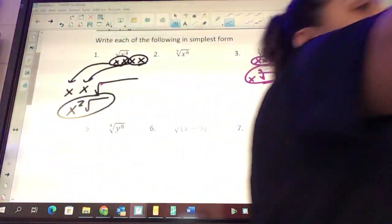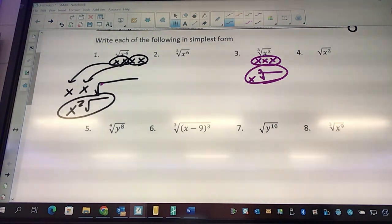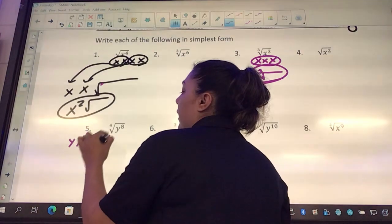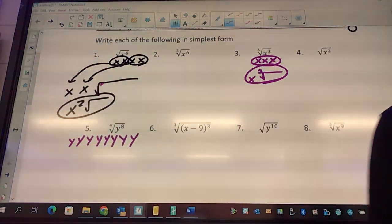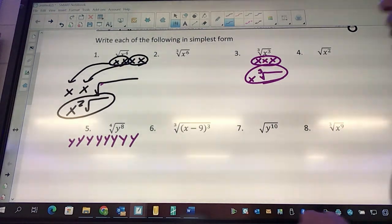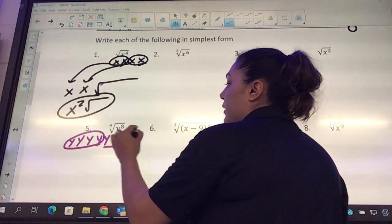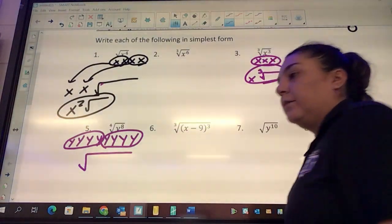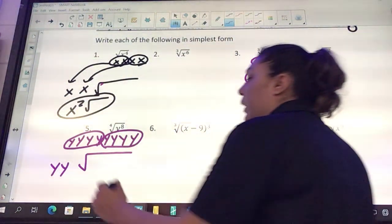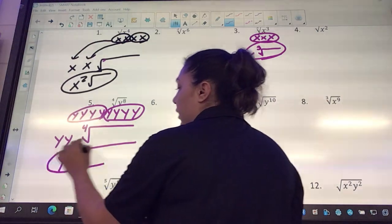Because it's a square root with a little baby three, yes, you have to have that baby three there. Look at number five — how many y's do we have? Eight: one through eight. We're pulling in groups of four — see that baby four. How many groups of four can I take? Two: one-two-three-four is one group, one-two-three-four is another group. Those go on the outside. You're going to have y and y with a little baby four, making y squared — y to the two power. And then there's also that baby four right there.